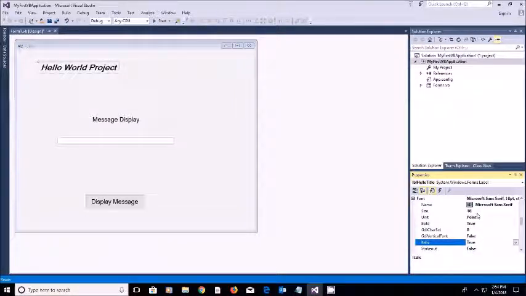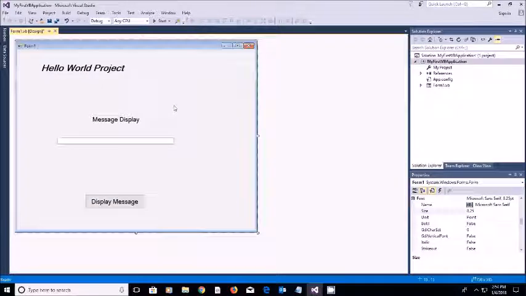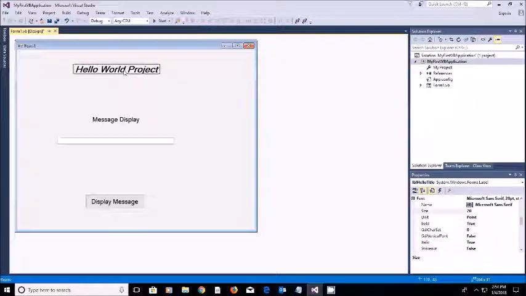Maybe I want to make it a little bit bigger. 20. And let's center it. And maybe I want to change the color of the button.